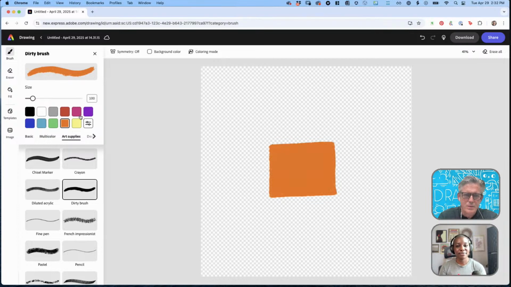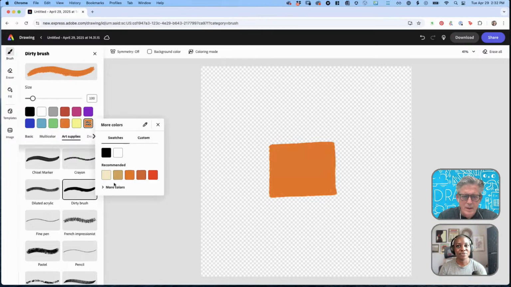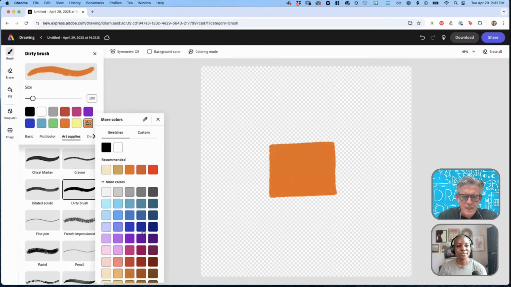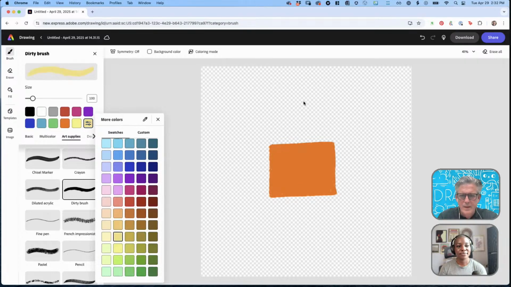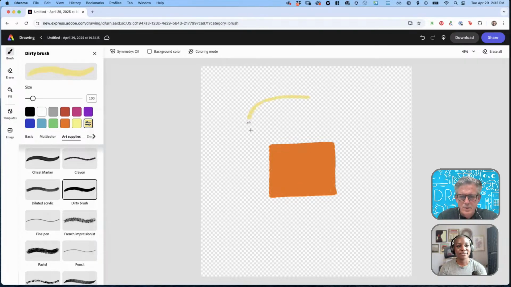Now it's time to do the head of the robot. So I'm going to go and select a different color. I think I'm going to go more yellow this time. Okay, now I'm going to draw a big circle. And I use that snap to shape again to make my circle a little bit more symmetrical. Okay, there we go. And it's okay if it's a little bit diagonal, that's fine.